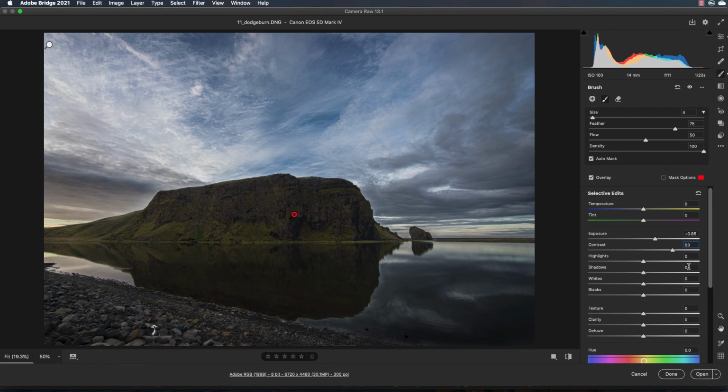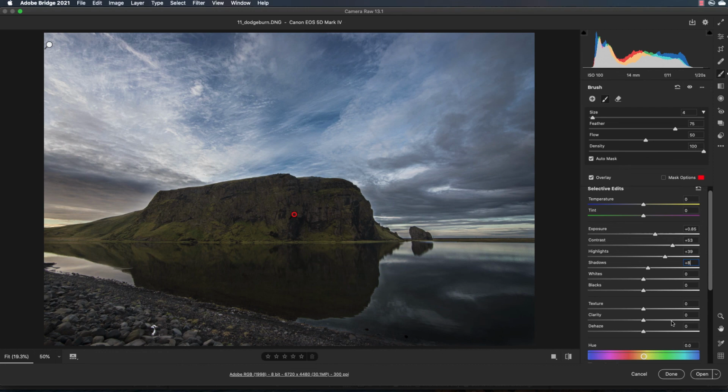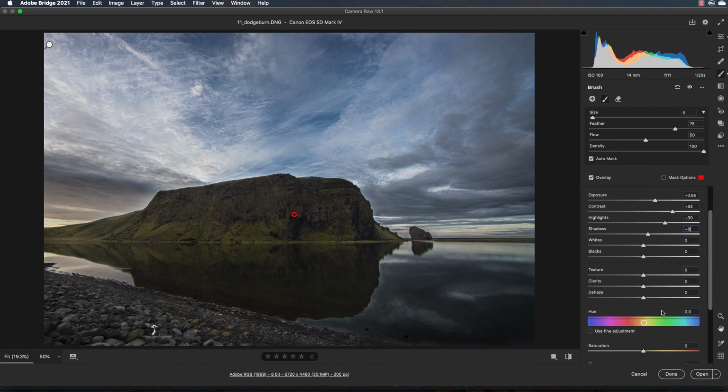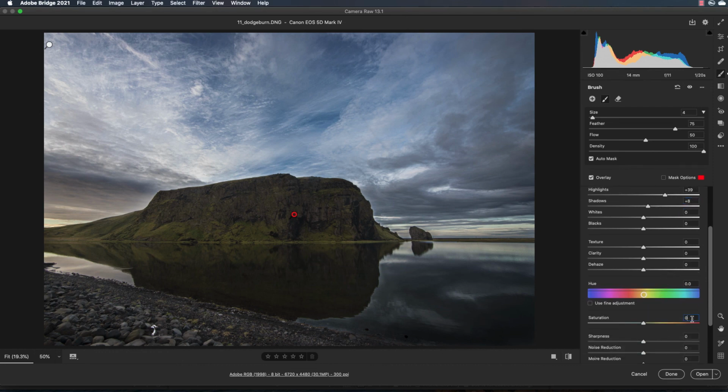We'll open up the shadows area by adding 8. Highlights, we'll add plus 39. And then let's add a little bit of saturation as well. Plus 10.